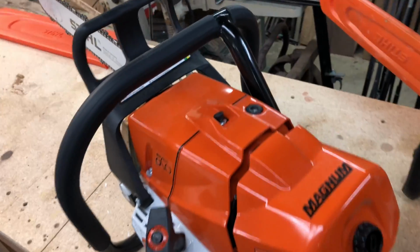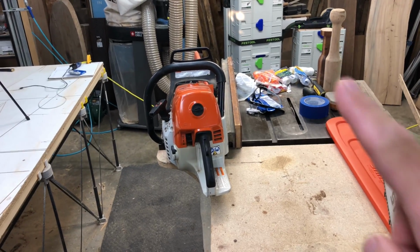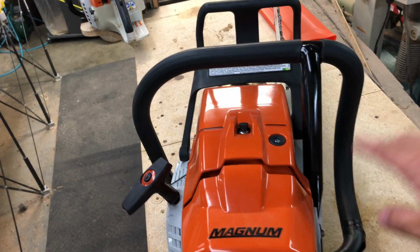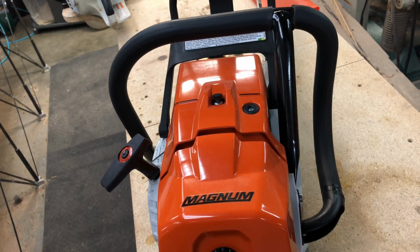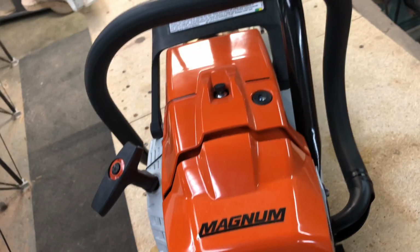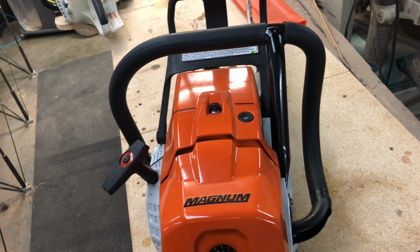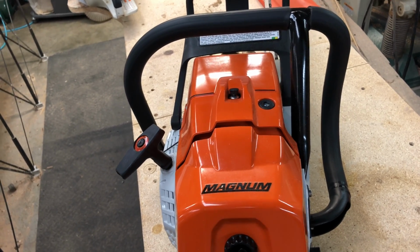I did get the full wrap handle. What that is, like you can see on the 661 where there's nothing over on this side, on this one it wraps around over here, and there's a whole other handle here. This is more like a West Coast big timber feller thing, and why I got it was it was the only one available, basically. It's like a $40 difference to get that, and the one with the traditional handle was not available at the time when I went to order this.